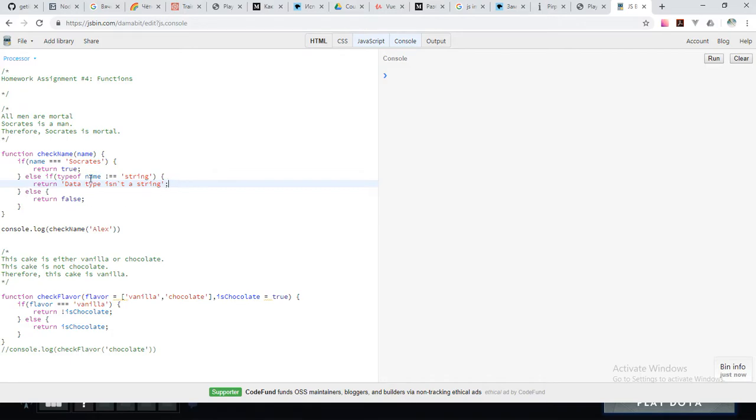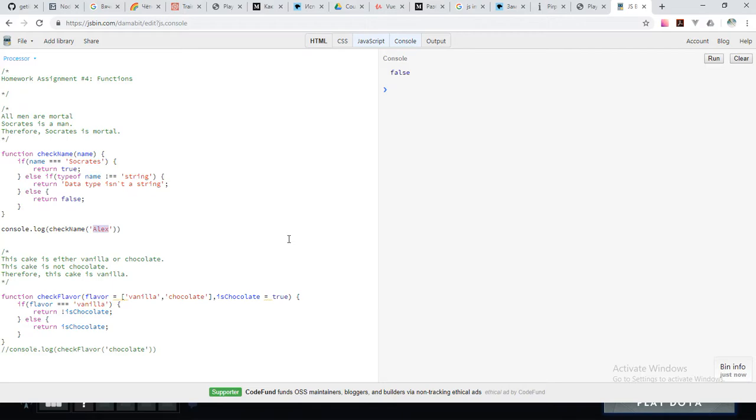And after this, if it's string and if the name isn't equal to Socrates, it returns false. And let's check it. Console log check name. I enter here name Alex. Run. False. Of course false because it isn't Socrates.